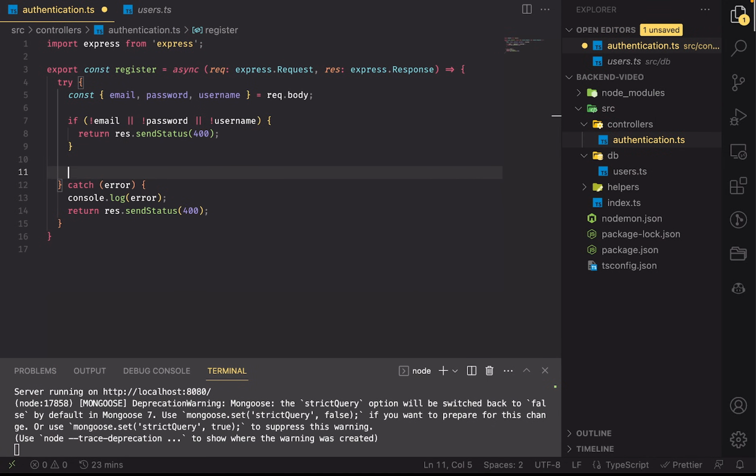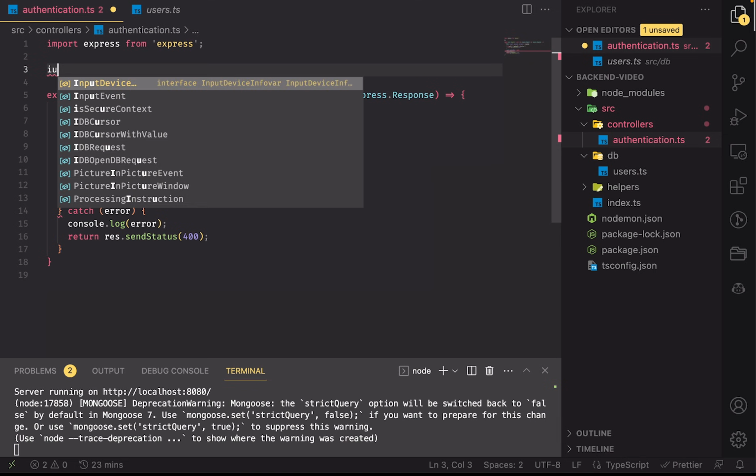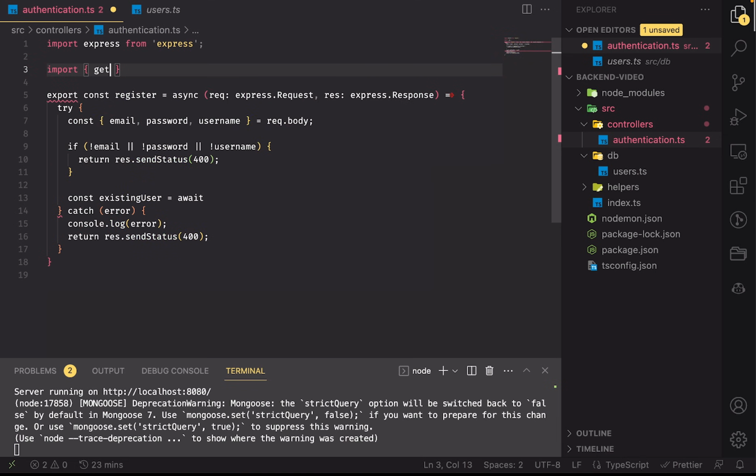Next, let's check if the email user has entered already exists. So const existing user is going to be equal to await, and then we're going to have to import the function get user by email from db users, just like that.